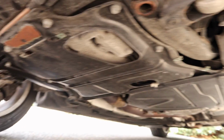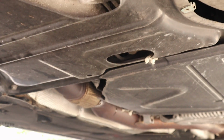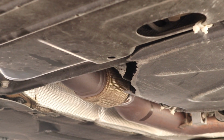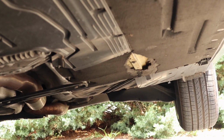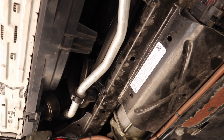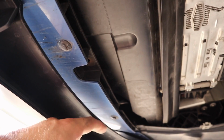Some of the other things that you'll notice underneath the car are that these under shields here are zip tied on. And if you look over by the exhaust over here, you can see that there's actually chunks of it missing. Shooting down the line of the car, you can see there's a huge piece just missing. And it's not on the car right now, but the belly pan just had so many different holes on it. And on the front bumper, most of these fasteners, actually I had to replace because most of them were just completely ground off. So I continued to do my walk around, just carefully look at things.